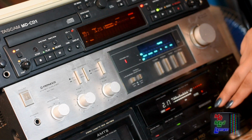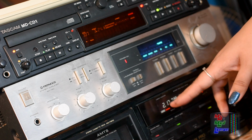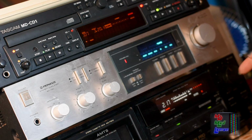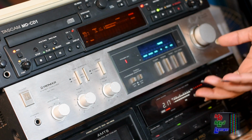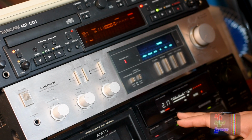What I like is that when you press pause on this, it actually switches the source automatically, which on the other one you have to do manually. So it's more user-friendly than the Onkyo deck. It sounds like I'm talking down about the Onkyo deck. I'm not. It's actually brilliant.